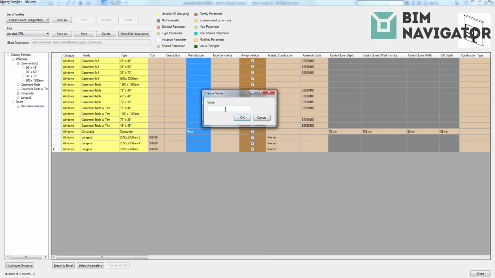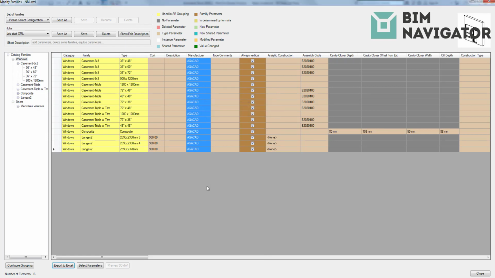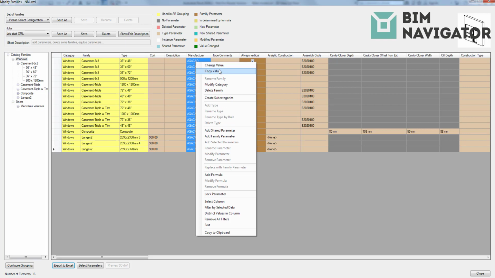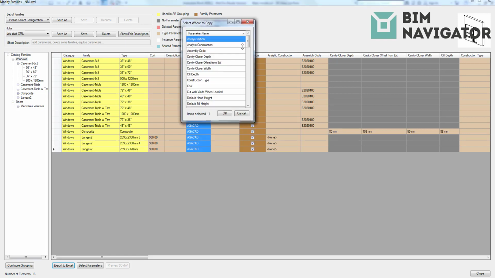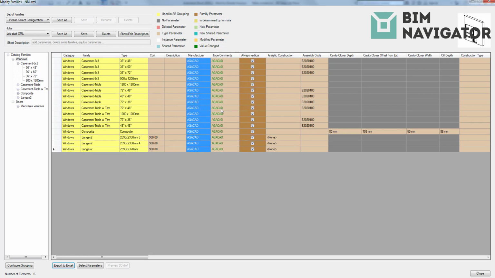So we can write the manufacturer, and all this information gonna be put into all the families that are in this list. What we can do else, like we can copy value. So we can just choose one of the parameters that are already loaded to this table, and we can copy it and paste it to another column.